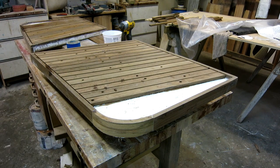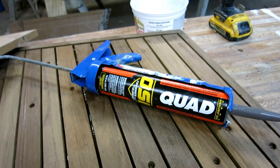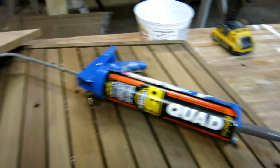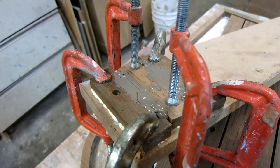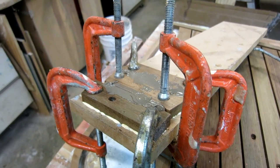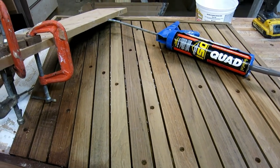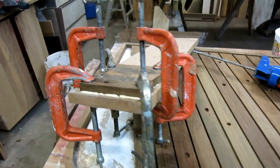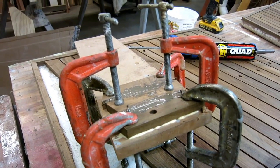Beautiful. I'd like to use this caulk on all the seams — it's from Home Depot, a polyurethane caulk, pretty good stuff. I want to use black but I have brown, so I made a little sample board — I glued a few pieces of teak down, caulked them, and I'm going to let it cure and see how it does with the belt sander, because a lot of caulks don't sand well. If this was a real deck relying on waterproofing and structure, I'd use polysulfide black caulk. But it's not available locally so I'd rather get something from Home Depot and give this a shot. I have to let it cure overnight, or maybe even longer.